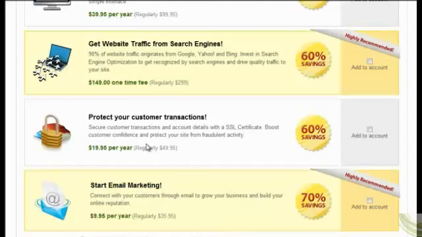And $19.95 a year is a good price for the SSL certificate, and iPage uses very strong encryption. So if I was doing that, if I was selling products online, taking card payments, I would definitely add this to my account to simplify things and speed up the time it will take me to get started.